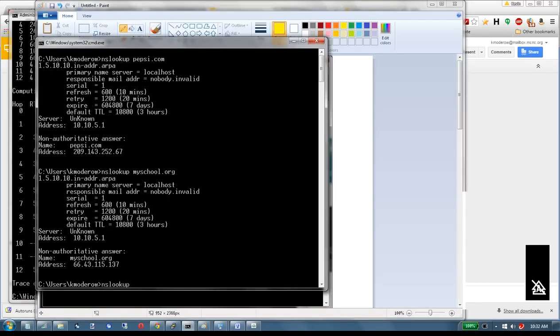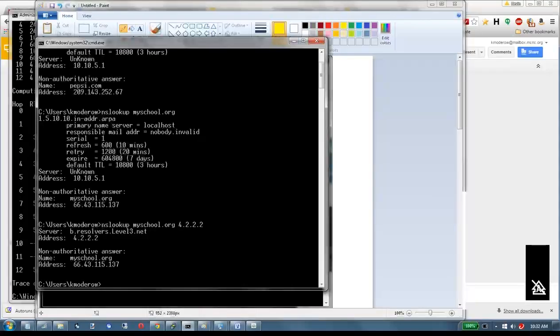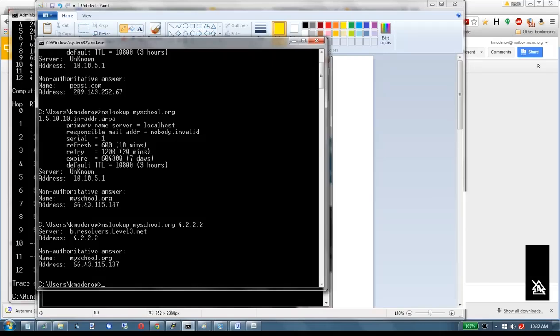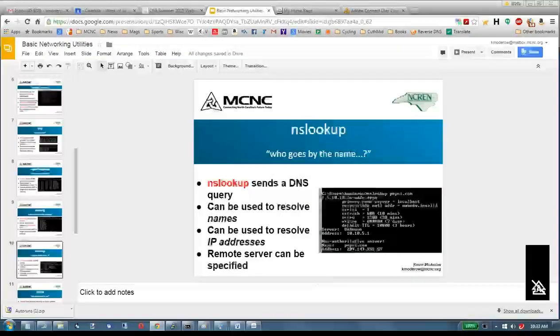You could tell nslookup to look up that same host, but don't use my local DNS server. Use a DNS server that's out there on the internet somewhere. And you can specify that right on the command line. And nslookup will then, as you can see, use the remote DNS server and report back to you: this is how remote users see that domain or that host name. So nslookup is a great tool to make sure DNS is working properly, both on the inside and the outside of your network.